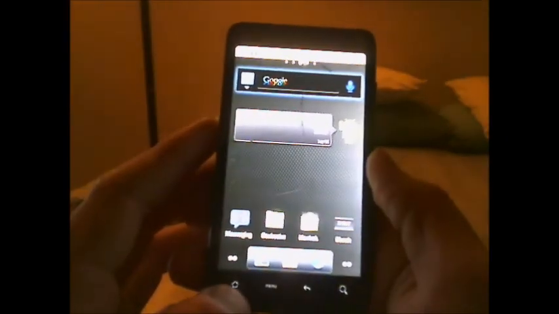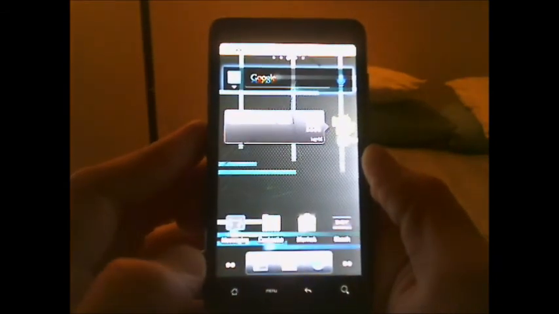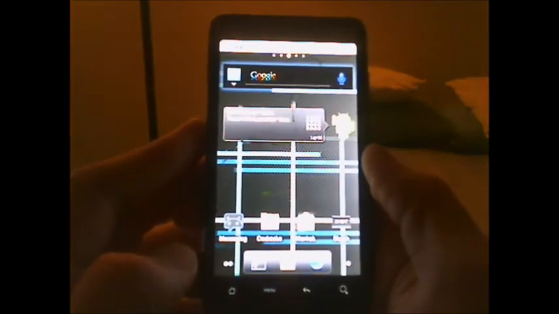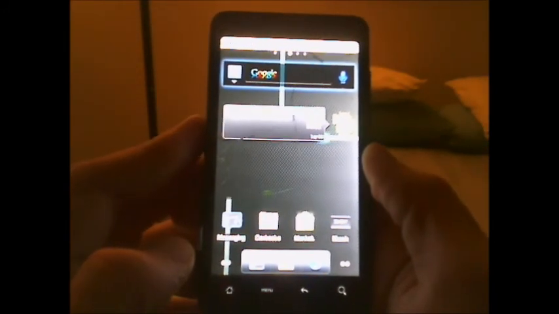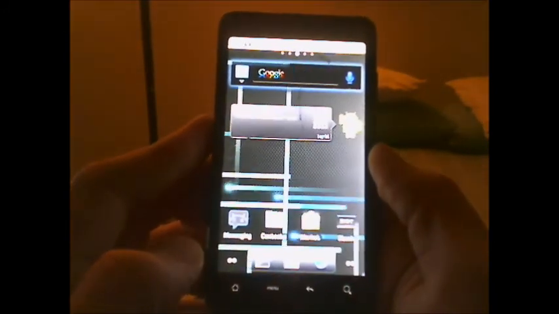This thing's super cool. On my other Evo, I've actually got the Savage Zen 2.1 kernel running on it. It's running really smooth. Great battery life. So there you go, guys. Have fun.